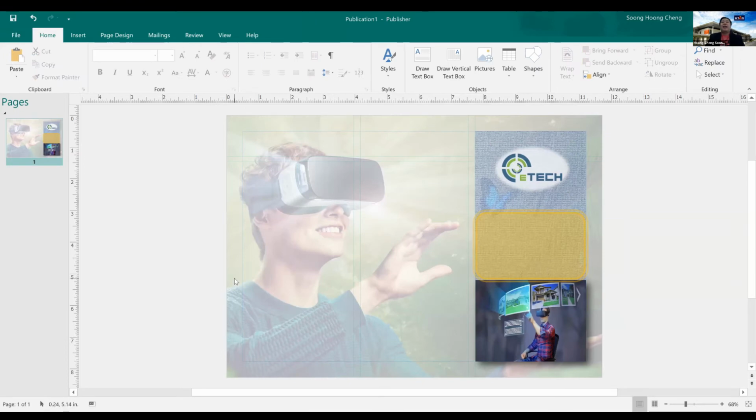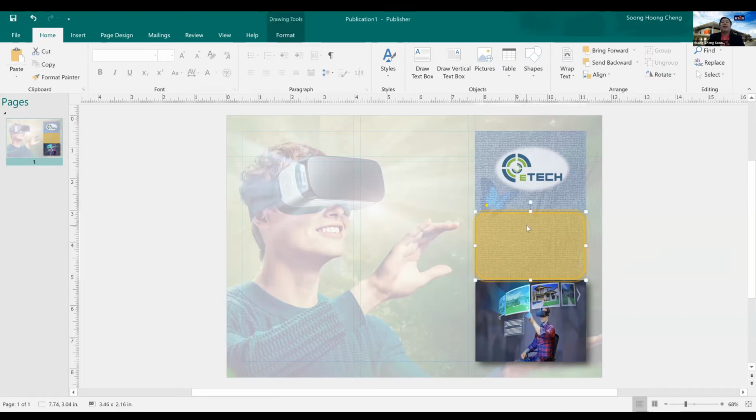Next, you want to insert a text. I already provided you the material. You can get it in the folder here: desktop, guided hands-on created sample, and then go to the source file, and then the text source file. You don't need to type. You open the text file, and you copy and paste. Okay, the first one is the Oculus.